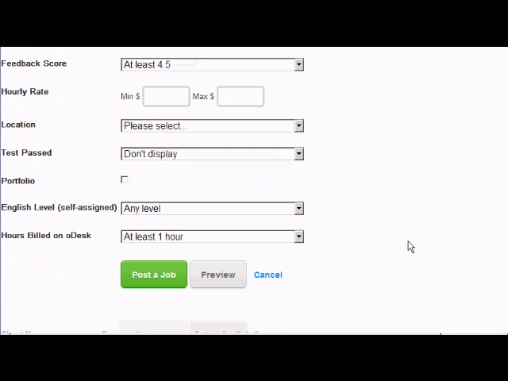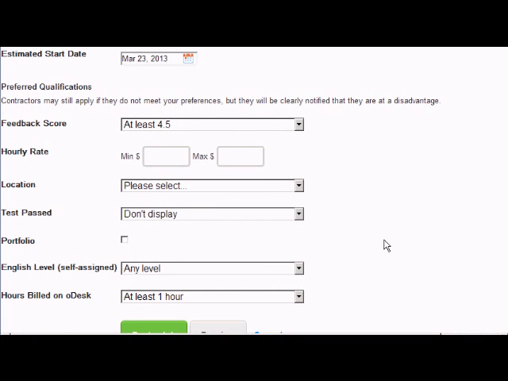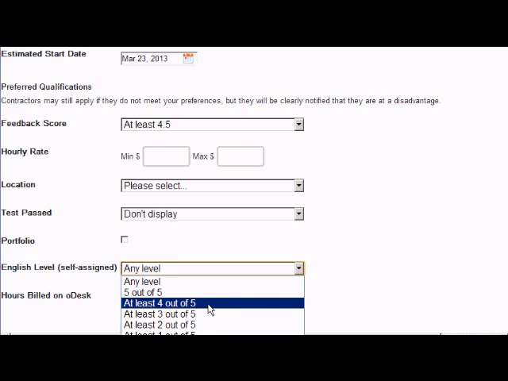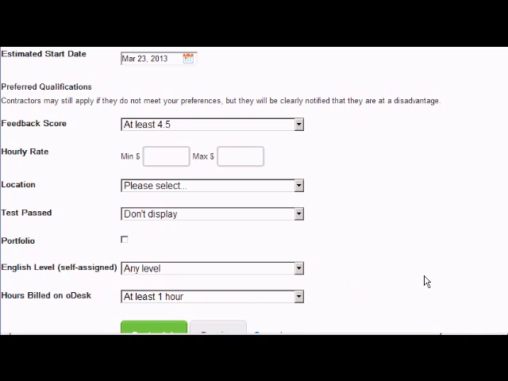Let's see, I think that's those two, that they've billed hours, and sometimes I will use English level depending on what the position is. Sometimes I'll use 4 out of 5, or sometimes 5 out of 5. That's kind of up to you, and certainly when you get people overseas, there's different levels. You can tell pretty quickly when they start corresponding with you. You might connect with them over Skype and chat back and forth, and you can usually tell pretty quickly how good their English skills are.